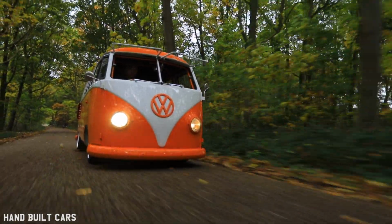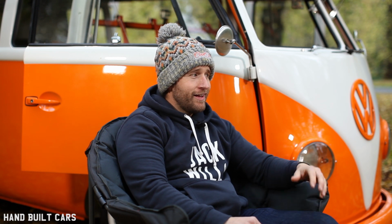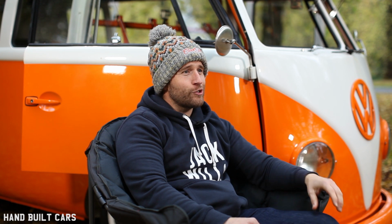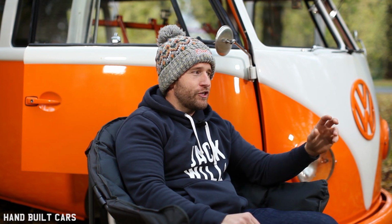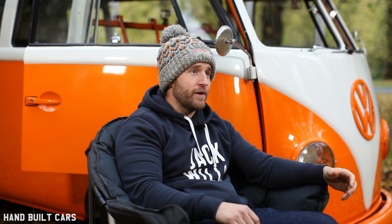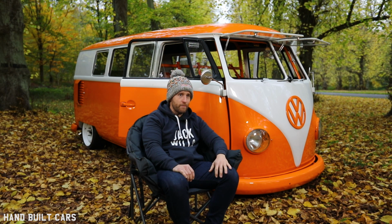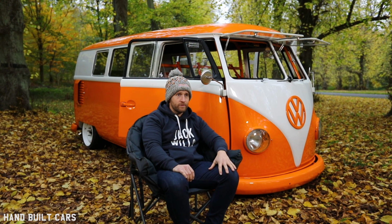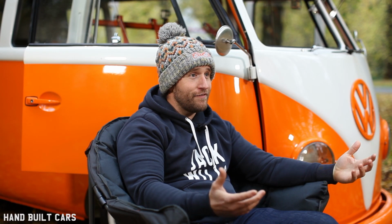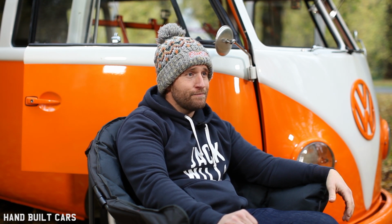Rach has always been a big support since we've been together. She absolutely loves it. Come rain or shine, regardless if we've got a garage, it's outside, jacked up, doing bits. She'll be in her scruffs, underneath it, polishing it, helping me by passing a spanner. She'll even get her hands dirty, bleeding the brake system. She absolutely loves it, an amazing support for me. She's always there for me regardless of what happens. And yeah, thanks Rach. Obviously this wouldn't be here without you either, so that's another massive thank you in my life for getting it where it is.